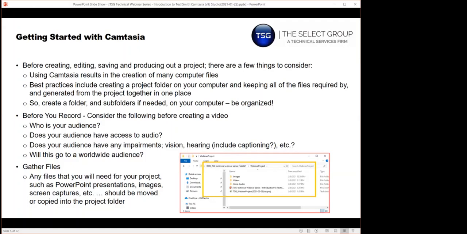participate? Is your audience going to be just your company? Is it going to be your friends and family? Is it going to be a worldwide audience? All those things you need to take into account. If you're talking worldwide, then you're talking about different languages, etc. So gather all your files, get it all in one place, and be ready to go.